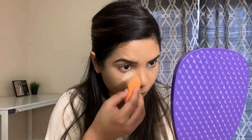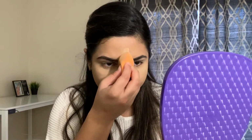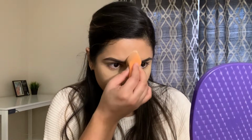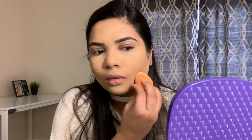So I'm gonna use Makeup Revolution. This is also a drugstore product. Makeup Revolution banana powder. So I'm also gonna bake exactly the same places that I applied the concealer. I'm gonna let it bake for 10 to 15 minutes. And at the same time, I'm gonna do my eyes.